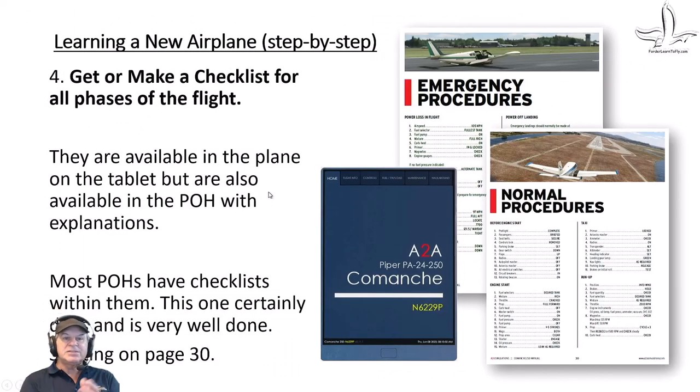You got to make a checklist. It comes with checklists, so we don't have to make one. And it has them all. Now, we'll use the checklist that's in the tablet. This is the cover page of the tablet inside the plane. That's what we'll use. And we'll demonstrate that when we go and actually fly the plane. But there are those same procedures in the actual manual. It's very well done, starting on page 30.